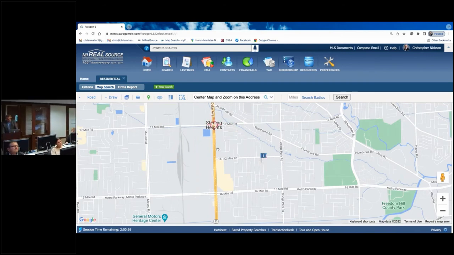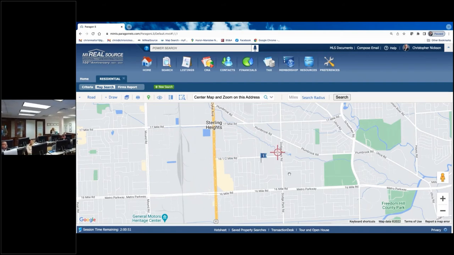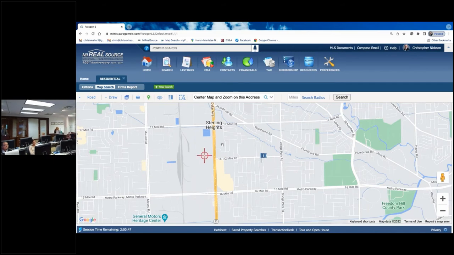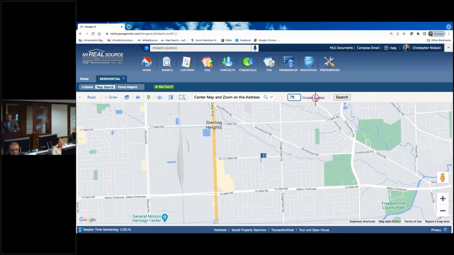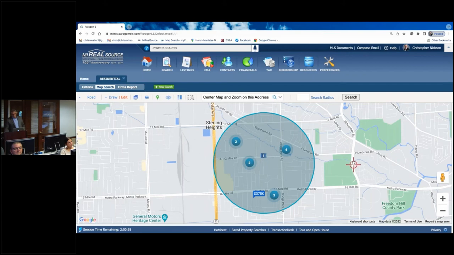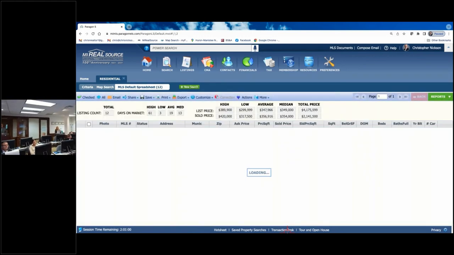I know Van Dyke doesn't put me into another county or another school district, so I can do a quick radius search here instead of doing a polygon search. I'm going to go with 3/4 of a mile, 0.75, and hit search radius. The reason I chose 0.75, it's going to give me the properties I need. Then I select the search button here, and it's going to pull up my search, my properties.